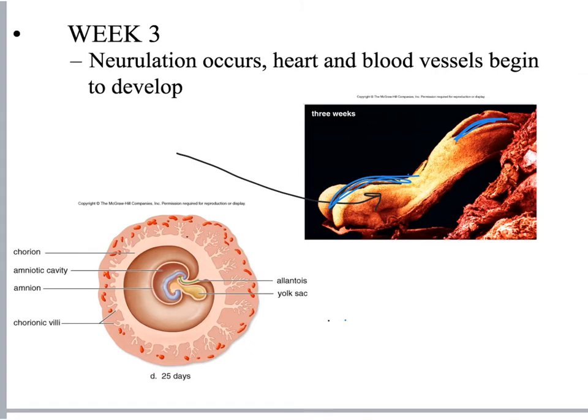You can see that the chorionic villi are projecting into the endometrium, into the decidua basalis. You can see that the yolk sac is now slightly started to be pulled in and will be used to make parts of the gut and create blood cells. You can see that developing little embryo there surrounded by fluid in the amniotic cavity. And you can even see the allantois here now that eventually will become the umbilical cord.